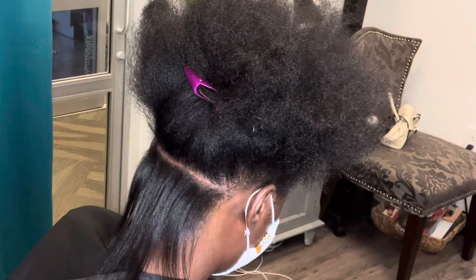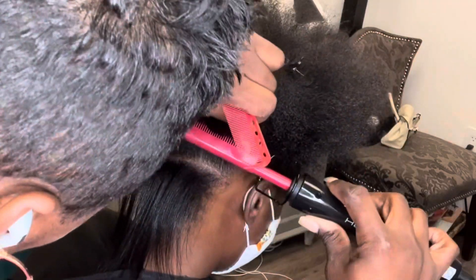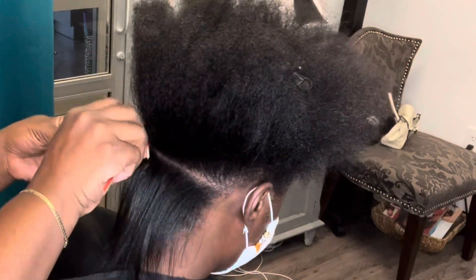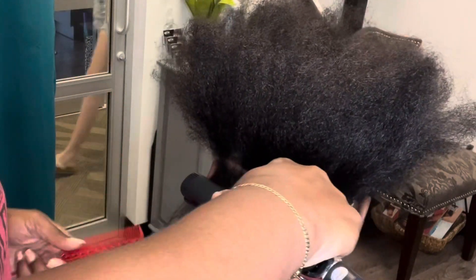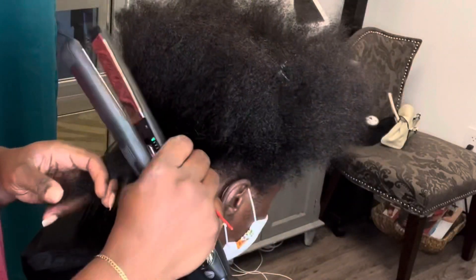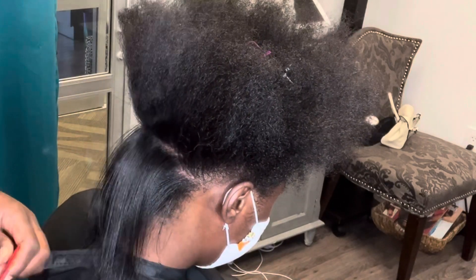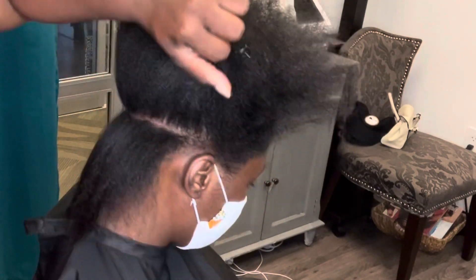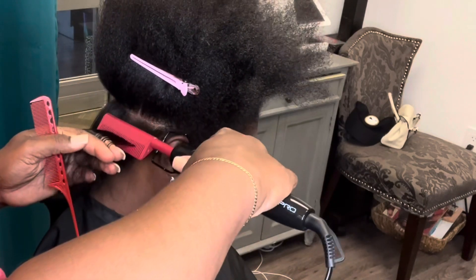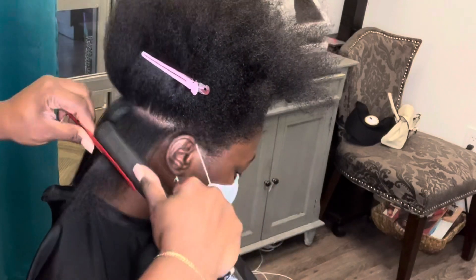For clients who have a coarser texture hair or who have never had a silk press, using a combination of the hot comb and the titanium iron will definitely do a lot more justice — it'll help more than hurt. The reason I like to do it this way is because I want my client to have longevity of even more than 24 hours. You run that risk when dealing with clients who are not used to this process or have never had a process like this done, because the hair has a memory — it's going to remember everything you've done to it. If it's not used to being straight, how do you expect it to stay straight long? Doing this combination allows my client to have a little more longevity.